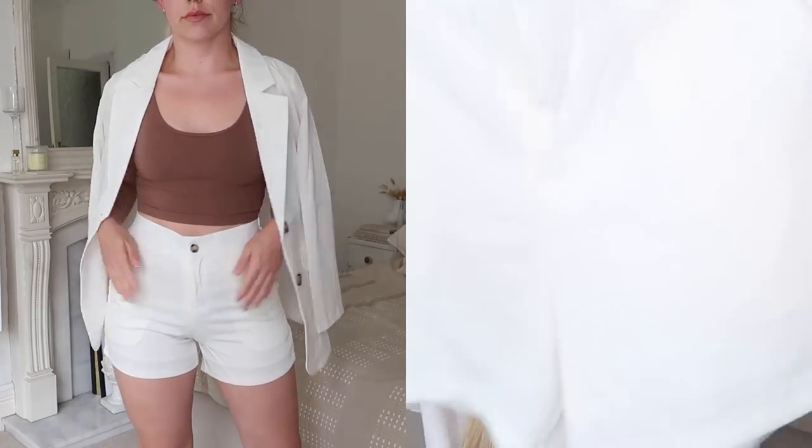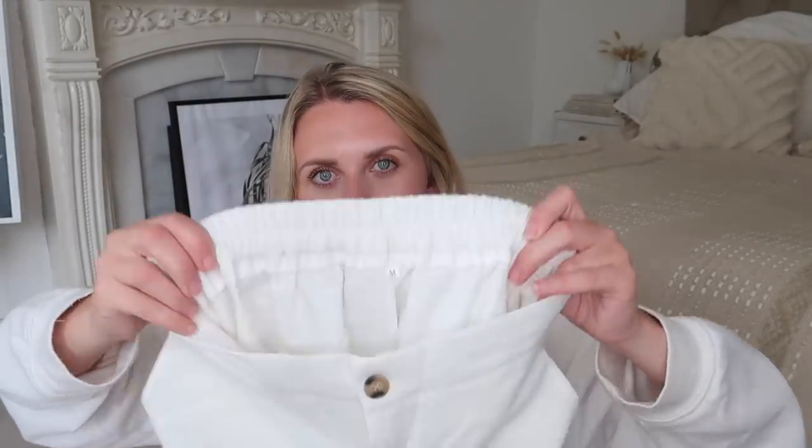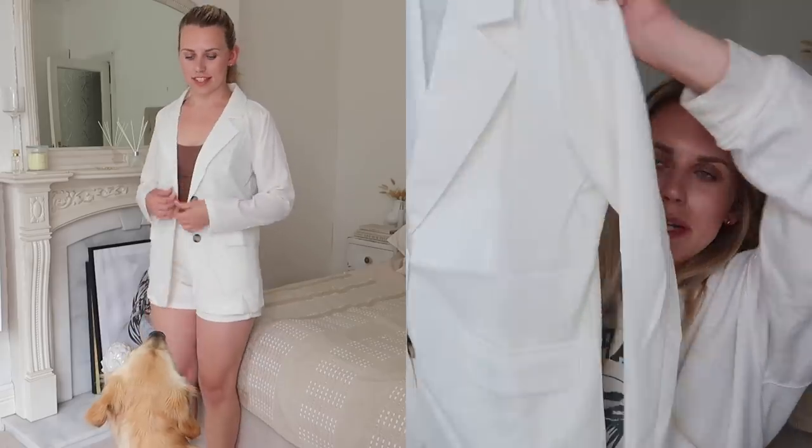This is a really smart two-piece but I feel like it might be a little too small for me — the shorts in particular are maybe a bit too short. I do love the fabric though; linen can sometimes be a bit scratchy but this is really soft. It's got a nice elasticated waistband with a tortoiseshell button. Paired with a more oversized fit blazer — I love this blazer. It screams summer vibes, a nice lightweight linen blazer. I love tortoiseshell with white. I sized up to a large but I still feel the shorts might be a little bit short.